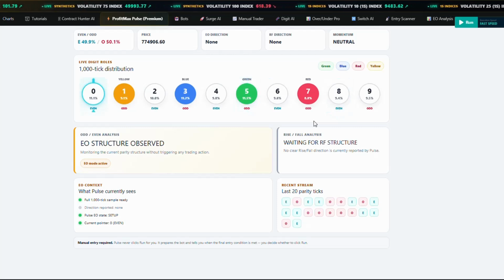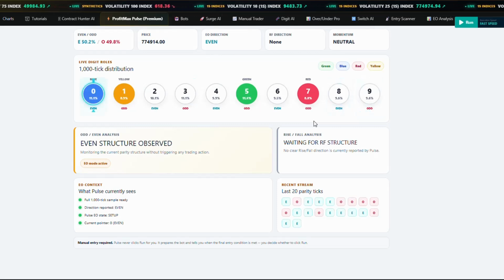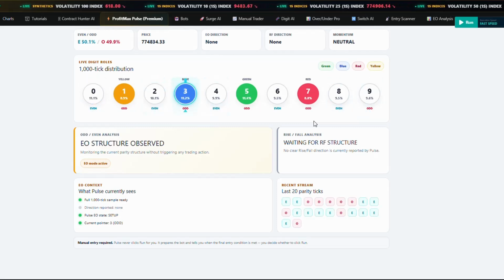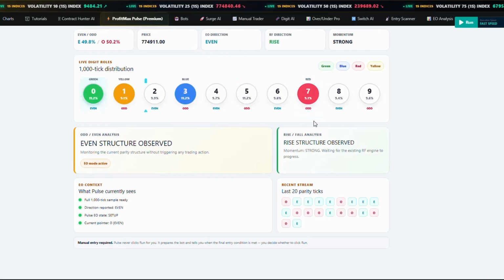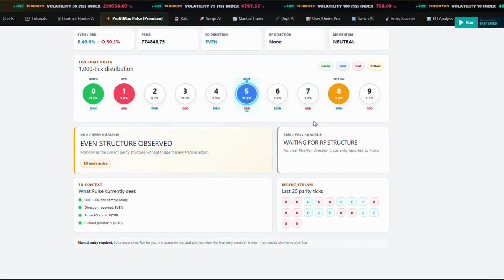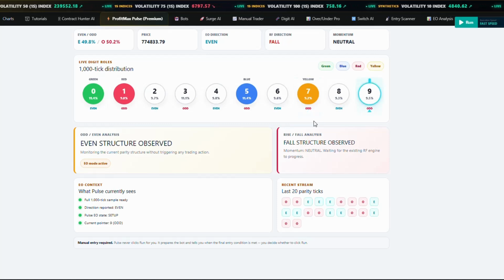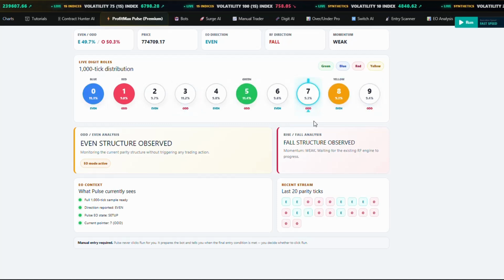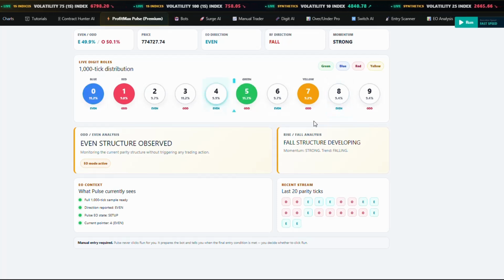So for example, in our case here, we can see digit 3 at 11.1%, followed by digit 5, and both are odd digits. It has switched, it's back. So you can see here clearly, odd is dominating, but you should not just enter blindly and run the bot. You need to check again whether the least digit, which is normally depicted by color red, and the second least digit percentage, which is depicted by color yellow, are even. Okay, in that case, that market is odd dominating, and then now you wait for the entry, which we are going to look at in a short while.